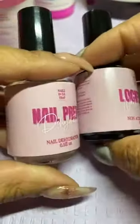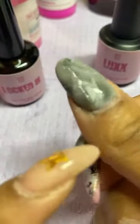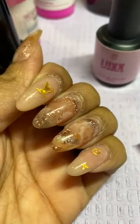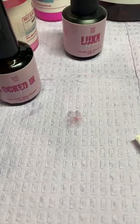Her two-step pre-prep is your dehydrator and your nail primer. And then she has her no-wipe top coat, which is what I'm using here. I have Shine from another brand, and then I have Top Coat. It's always good to have a top coat that, after wear and tear, still has some shine to it. That's important, especially if you're a client in between appointments. You want something that still looks good and your nails don't look too bad. So, all right.